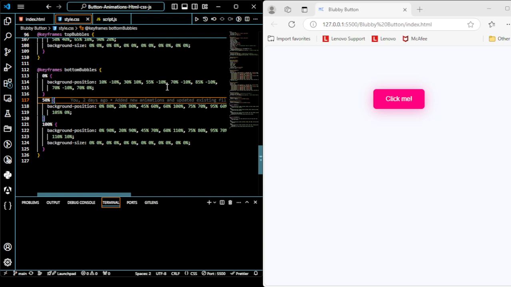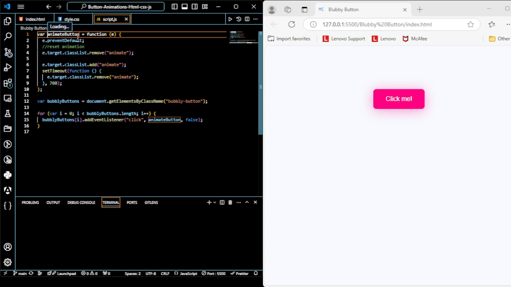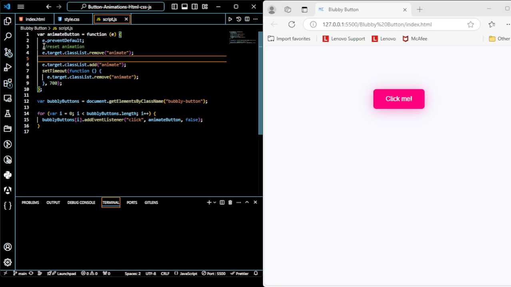So let's see what we have concluded in the last part, which is the script, the basically normal part. We have taken the variable as the animate button function, which will prevent the default event, then it will reset it. Take the target as the class animate, which we have taken in the CSS.